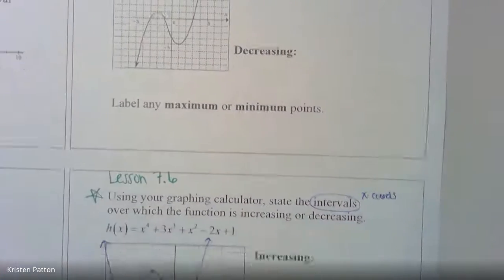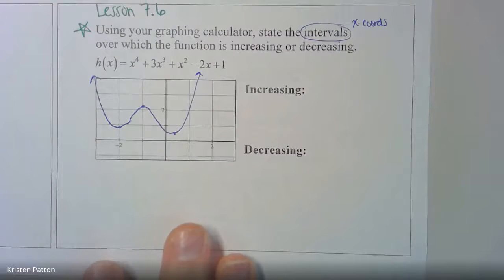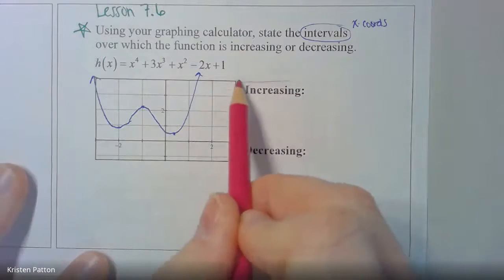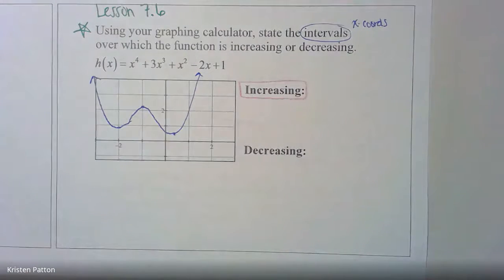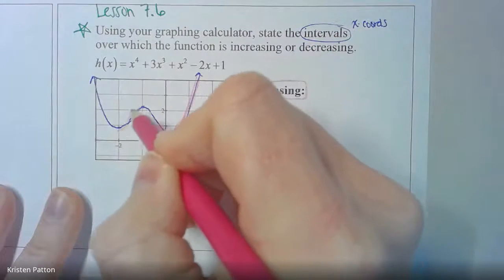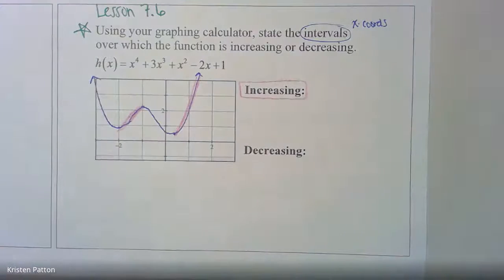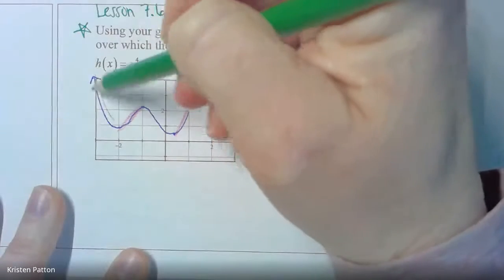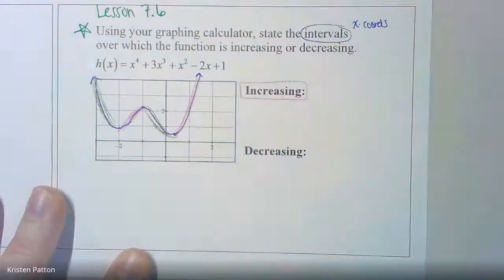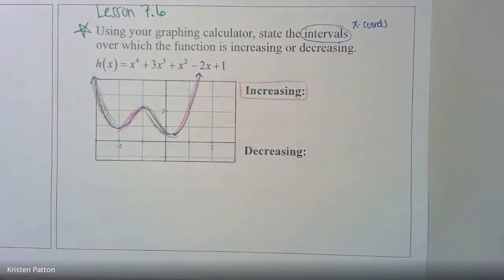Right now that we have the graph, we can go talk about where is the graph increasing and where is it decreasing. So I'm going to use, I have colored pencils again. I have my increasing, I'm going to do in pink. I'm just going to go and highlight my graph where it looks like it's going uphill. Just highlighting. And maybe I'll use, I have a green pencil here, so maybe I'll use green to say when it's going downhill. And again, I'm just trying to do this so that you can see it best we can here.